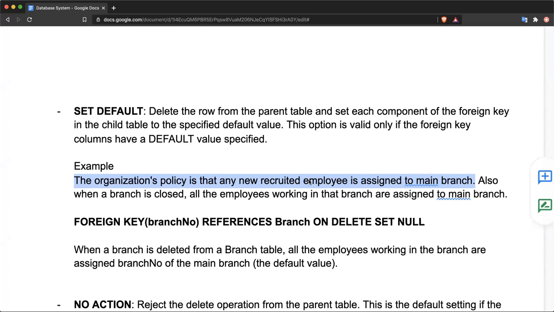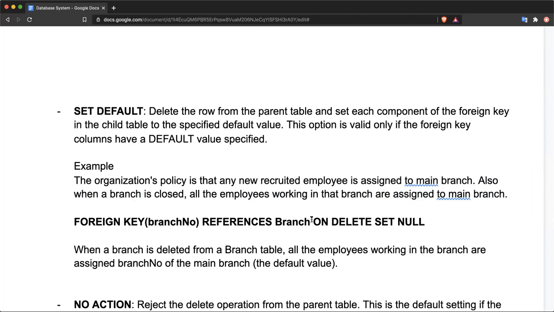So this is actually the default value for the branch number. And then also the company's policy is that whenever a branch is closed, then all the employees that are working in that branch are assigned to the main branch.